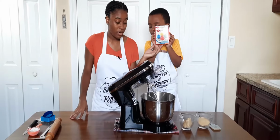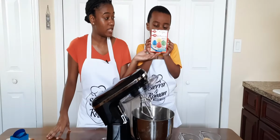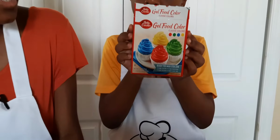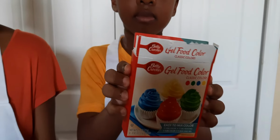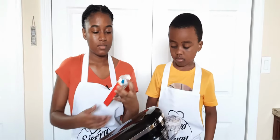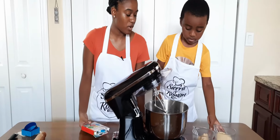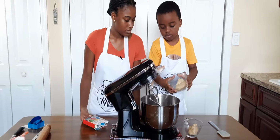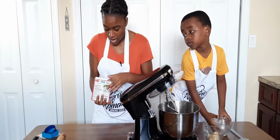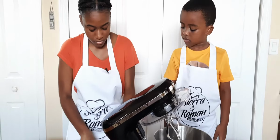Okay, so now we're going to color our dough. This is our gel food coloring. It's Betty Crocker gel food coloring, and I got it from the Fresh Market in Harbor Bay Plaza. So you can go there, and if you want to color your dough, you can get this food coloring right here. What color is that one? We're gonna do one orange, and then we're gonna do the next one a dark purple.